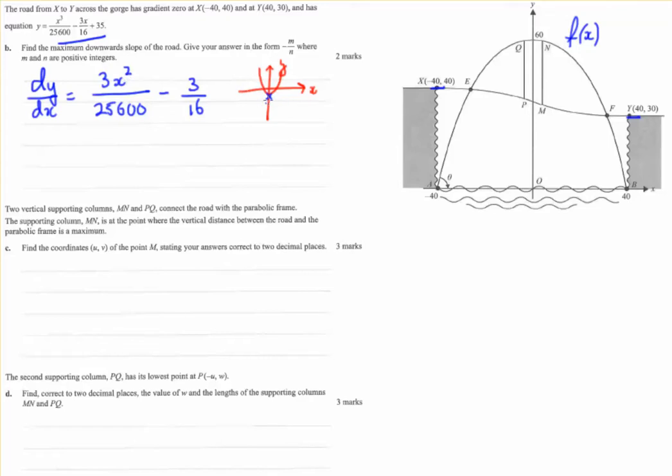So by looking at the graph, you can reason that the maximum downward slope or maximum steepness occurs at x equals 0. So we know when it occurs, what we need to do now is actually find that slope. And that means subbing this value back into the derivative function. So let's evaluate the derivative function when x equals 0.